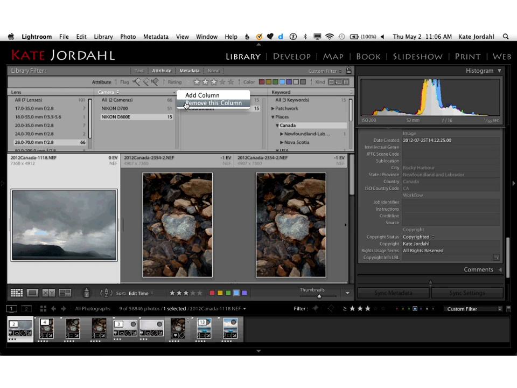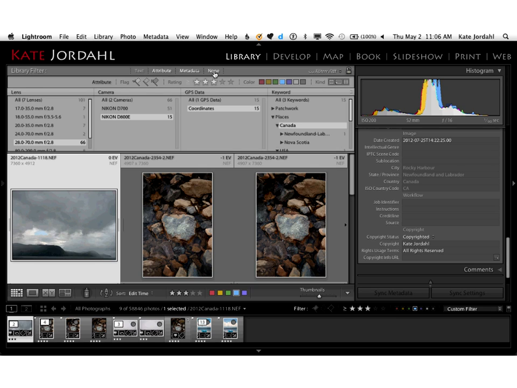This is echoing what's happening at the top. So what's being asked about is this toolbar right here, which is the top of the film strip, sorry. If I go, you can see right now it says custom filter, and there's 3 stars, there's blue.